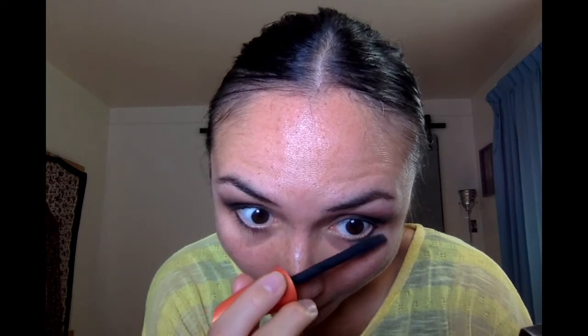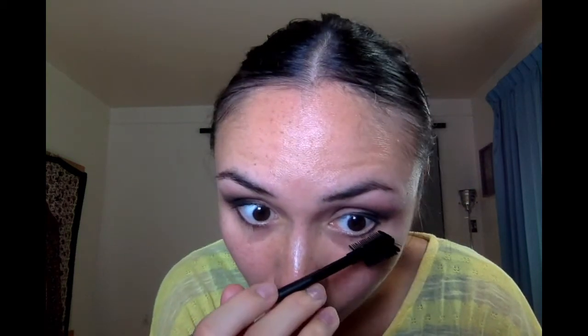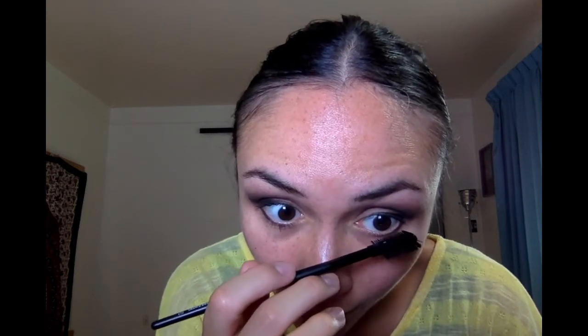Alternating between the eyes allows one layer on one side to dry before you add another. Try to rotate the wand or refill it with more mascara — one side is always going to feel easier than the other. Before attempting the lower lashes, let them dry a little bit so that if they accidentally touch your lids they don't smear on your eyeshadow. They may come out a little chunky, but you can use a brush to brush the chunks out. A lot of this stuff is really affordable at any drugstore or supermarket.